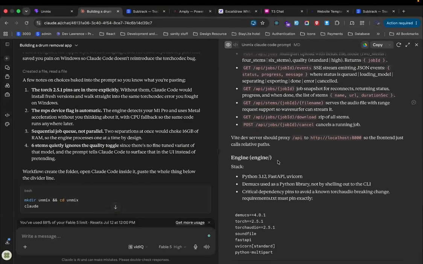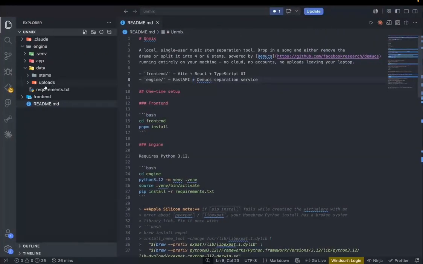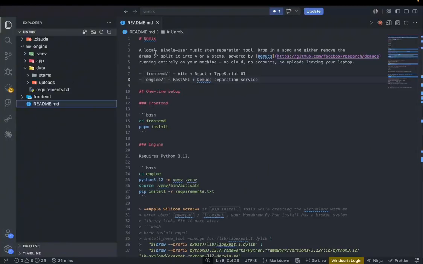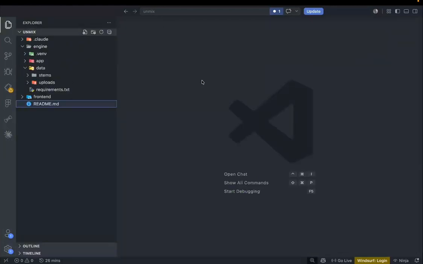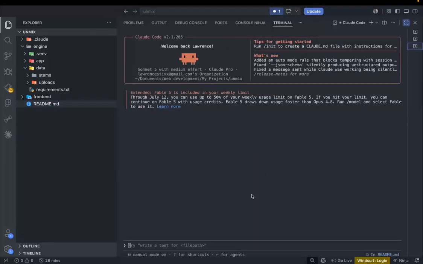And again, like I said, I didn't write any line of code, and I don't even know how FastAPI works. I did it on one prompt, like literally one prompt. I don't know if I can show you the whole thing. I didn't use the extension, I actually used a CLI. So let me open my CLI and see if I can do that.